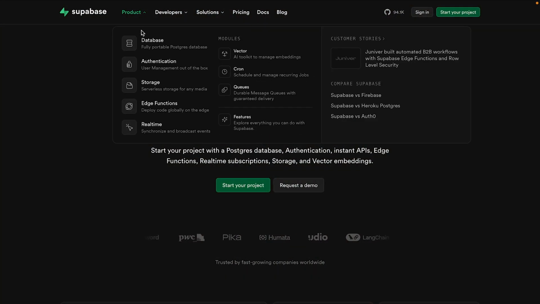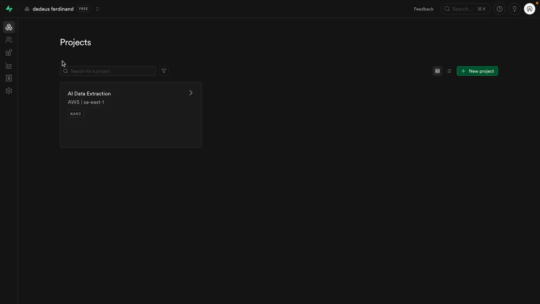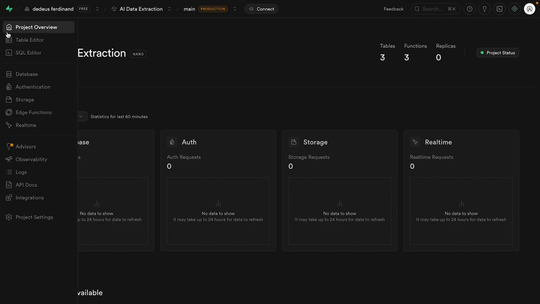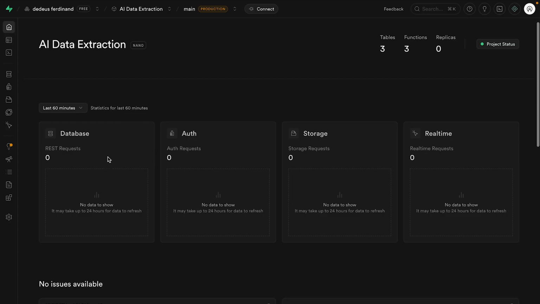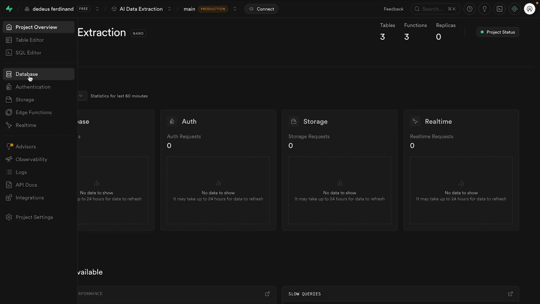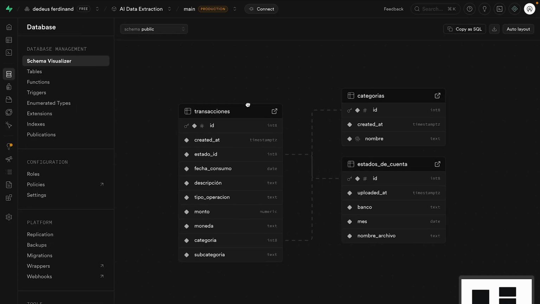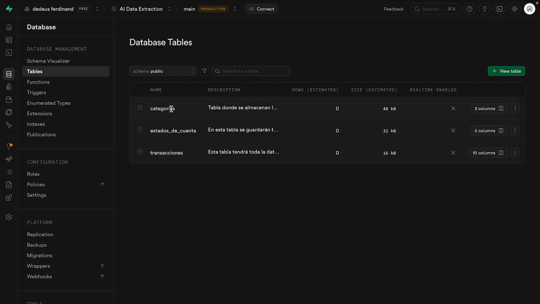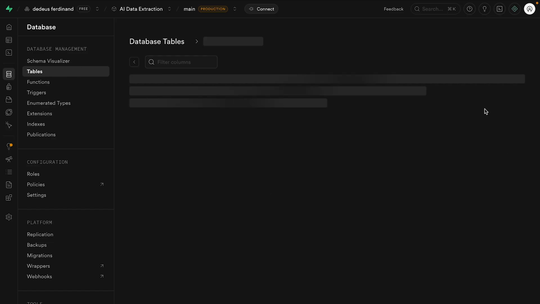Supabase offers you a ton of features like user authentication, file storage, databases, among several other things. But the important thing is that it manages all of this for you, so you don't have to worry about the backend. Plus, it gives you an interface so you can manage your entire database intuitively. You'll be able to see all your tables, add new data, edit records, and do many other things, all without having to write SQL. But if you want to, you can still do it.